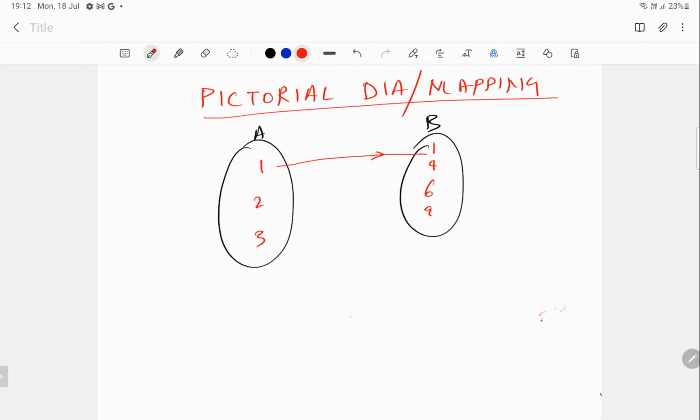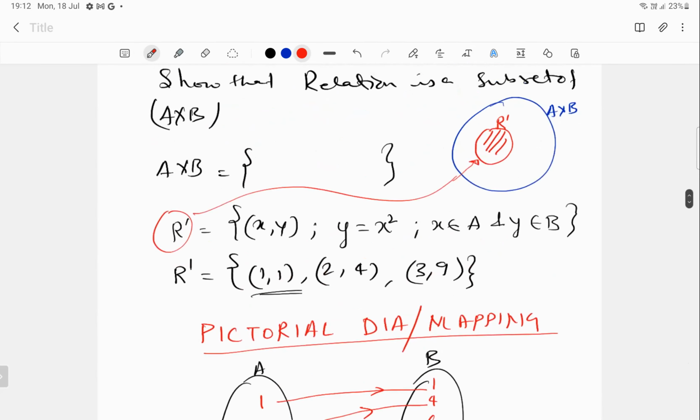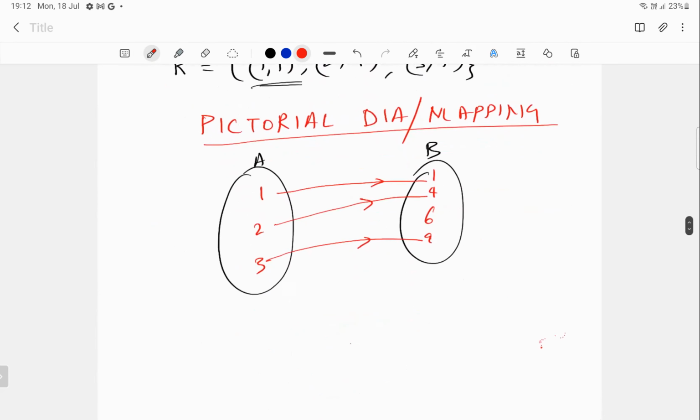Now we have a relation between A and B like this. 1 is related with 1, as per the given relation. And 2 is related with 4 and 3 with 9, right? So 6 is left alone, right? 6 is lonely in this world. Okay. And this is only for this problem, not if I change the relation. If I change the relation, it can be different. I can change the relation, right?